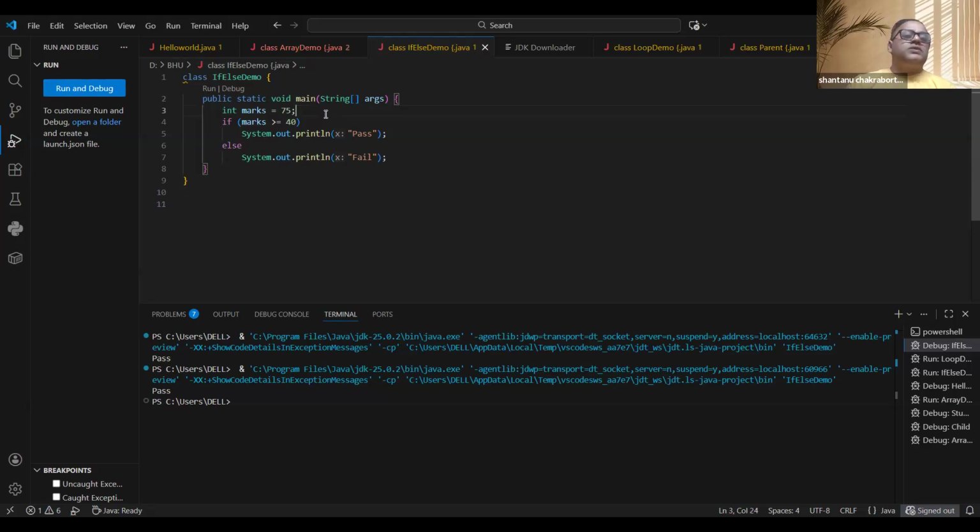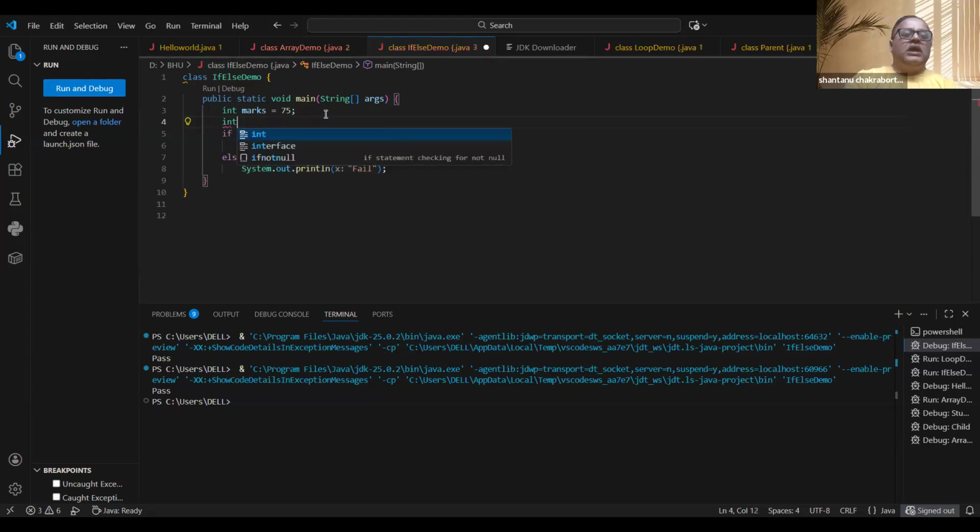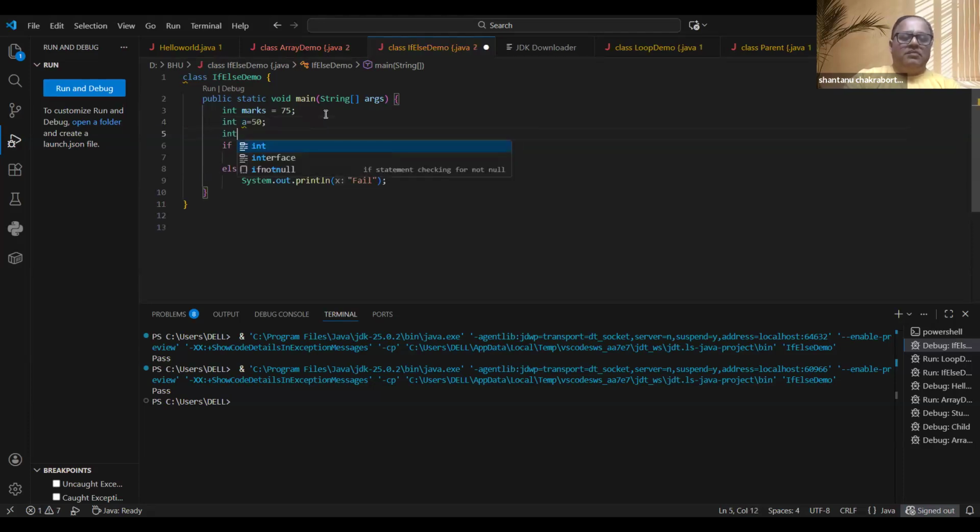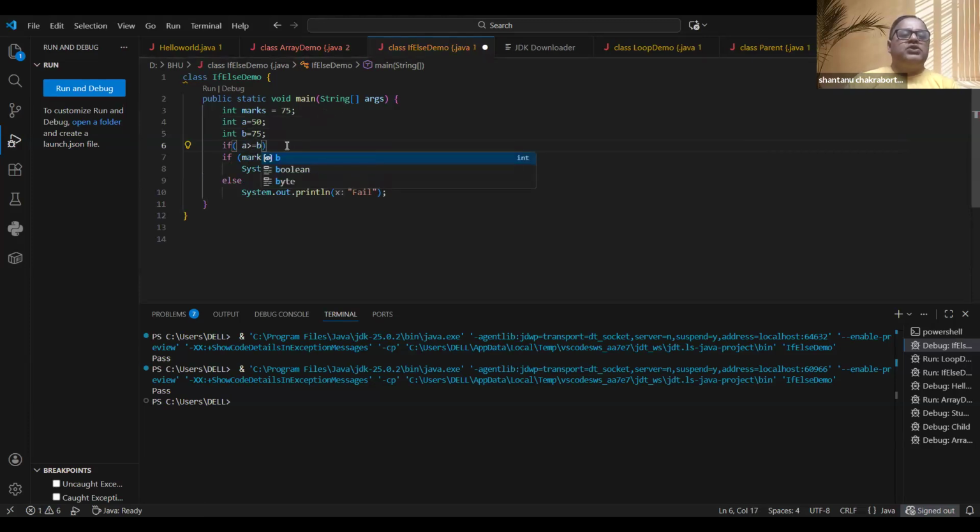In case, we can also do the same program for the largest of any two numbers. If I take integer a equal to 50, semicolon, and integer b equal to 75, then we can check using the if construct if a is greater than or equal to b, and check the conditions over here.